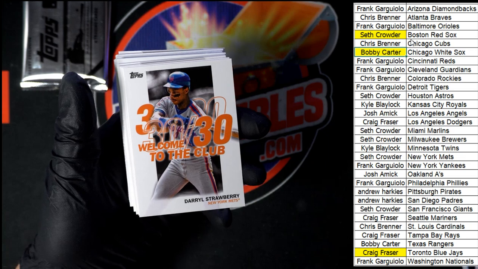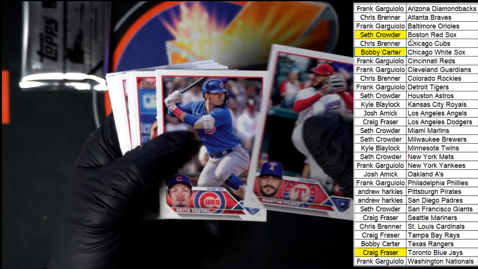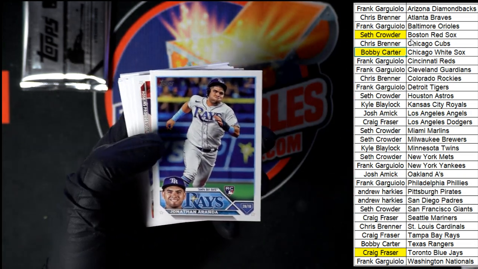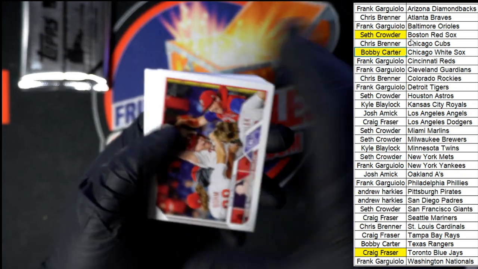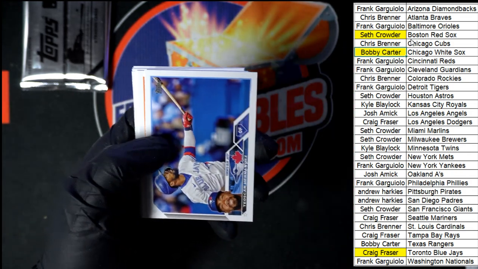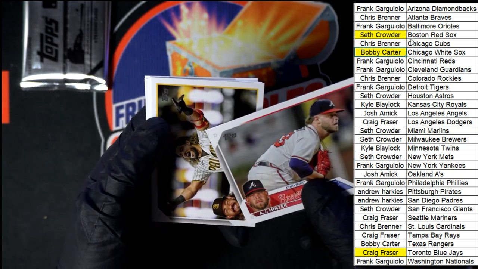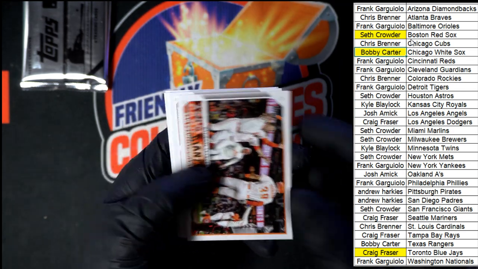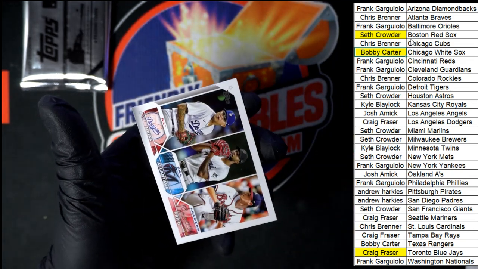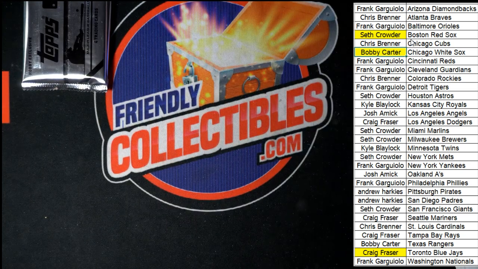And we got the 30-30. Welcome to the club, Strawberry. DeGrom, 88. Prado for Kansas City. Aranda for the Rays. Let's see, we got Hernandez, Garcia, Kepler, Minter, Alfaro, the Giants. Starting out with Schwarber on that one. Then we've got the Padres. Celebrate the walk-off. And our last card would be that one right there. All right, on to the silver packs.